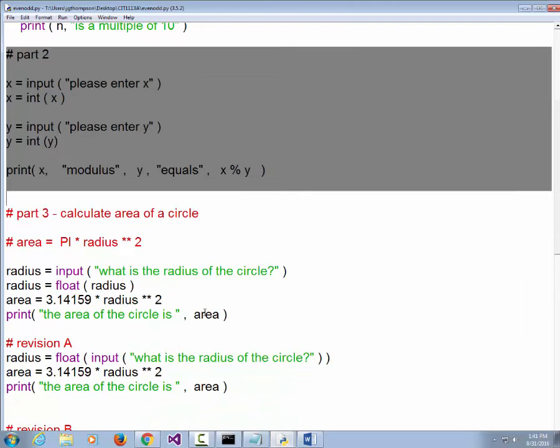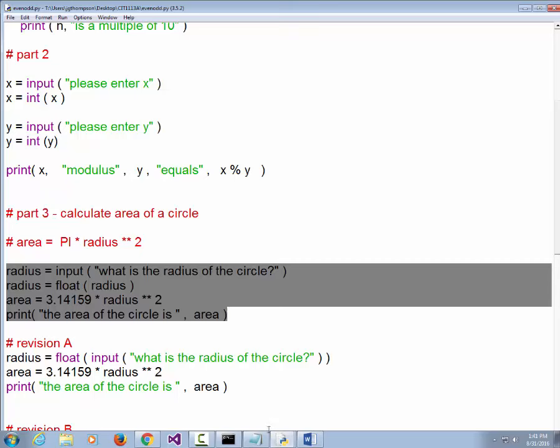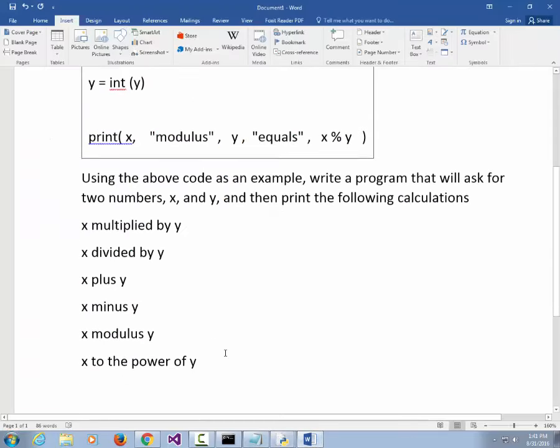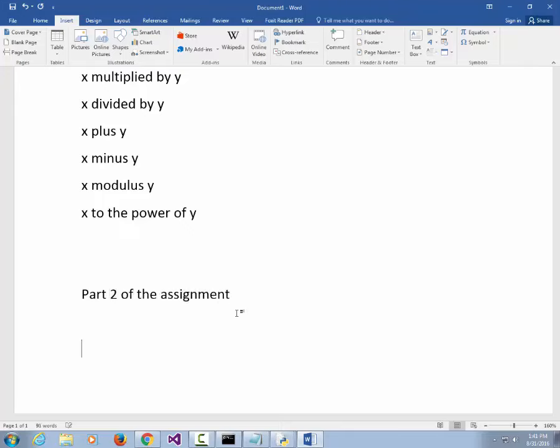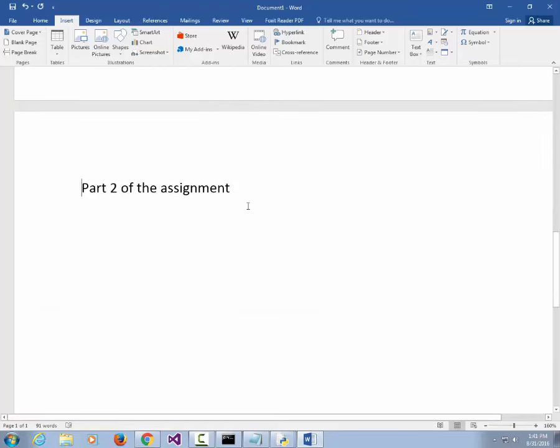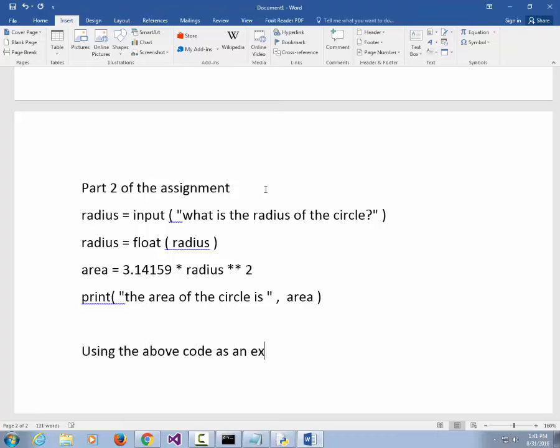Using the above code as an example, write a program that will calculate the volume of a sphere. The formula for a sphere is volume is equal to 4 divided by 3 pi r cubed.